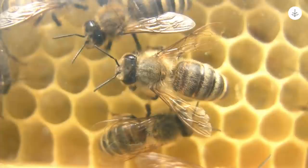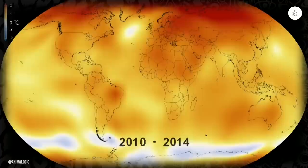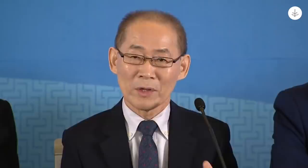Number two: avoid meat and dairy products. Climate change isn't just impacting humans — it's also affecting the bees. In addition to melting polar ice caps, global temperature increases are causing shifts in the seasons. Climate change is affecting pollination by disrupting the synchronized timing of flower blooming and the timing at which bees pollinate. Studies have linked the production of meat and dairy to climate change, as well as some of the planet's other pressing environmental problems like pollution and habitat destruction, all of which can impact bee populations.